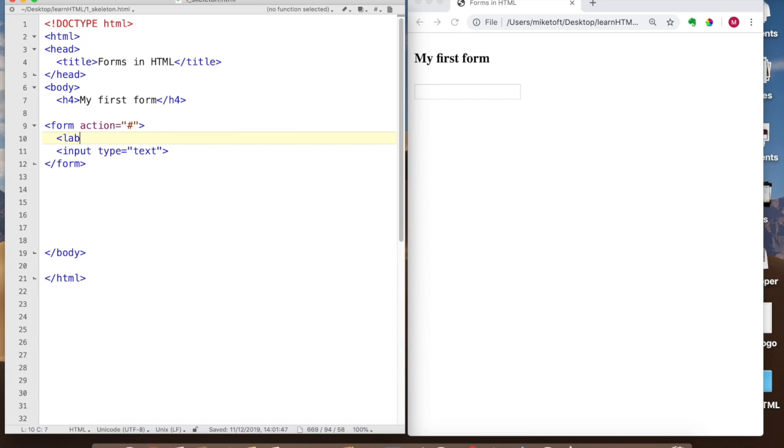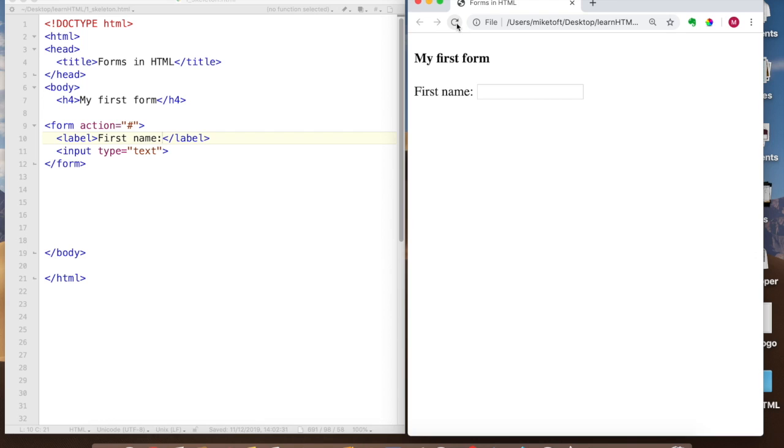If I type label, and we could put first name. Let's just save and see what happens. Refresh, and we can see here we've got first name and then the input field.